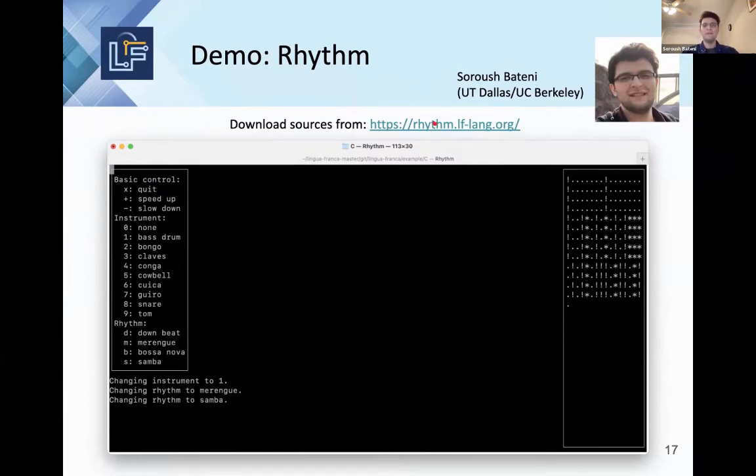But in the meantime, if you have a Linux or Mac OS machine, you can get the tarball for this rhythm example from this link, which is rhythm.lf-lang.org. We also have this example on our repo if you want to try that later.